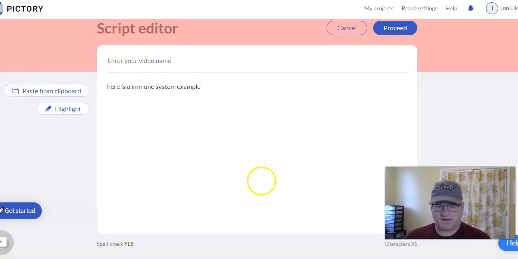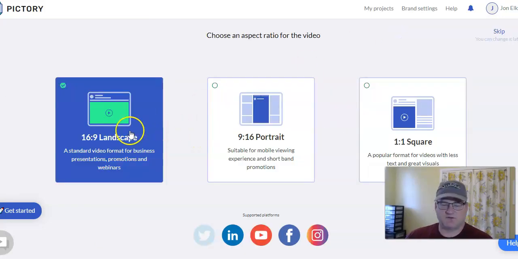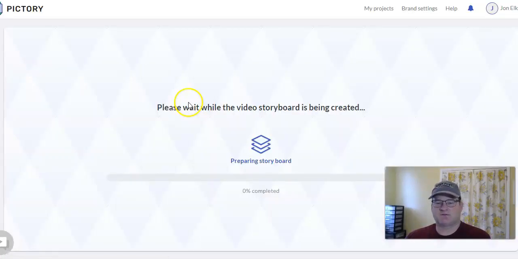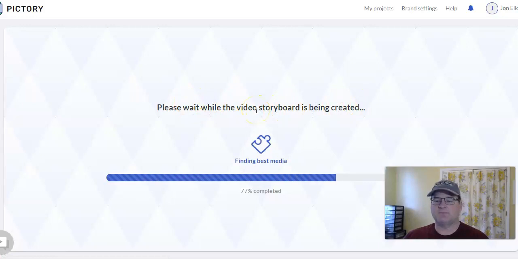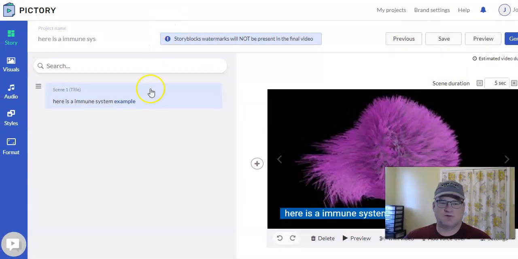And once you have your text all pasted in, you just hit proceed, choose the layout style. Now these are YouTube videos, so you want 16:9 landscape, and then it's going to find video clips that correlate with your text, okay? Now, you have that ebook text, it would basically take each sentence and make it its own scene. Okay, so Pictory would parse all that out, and so you'd have a list of scenes over here.